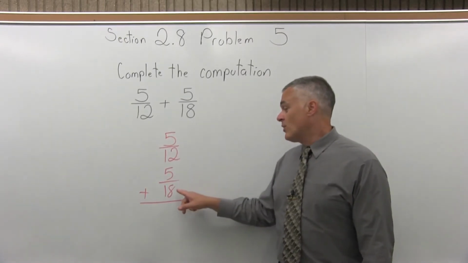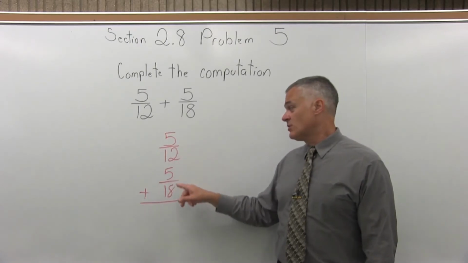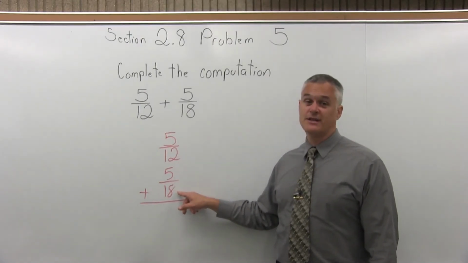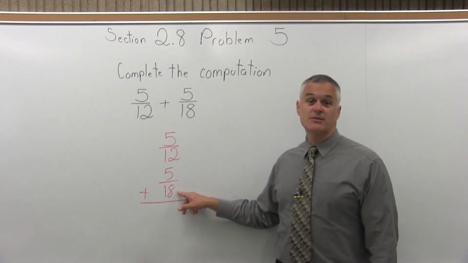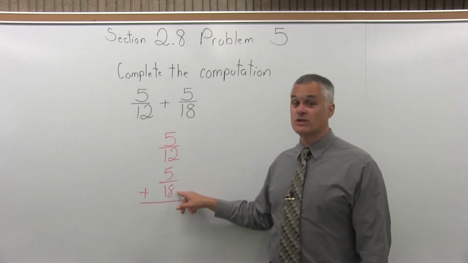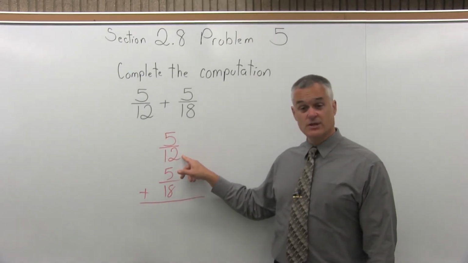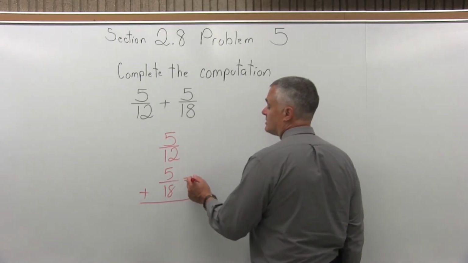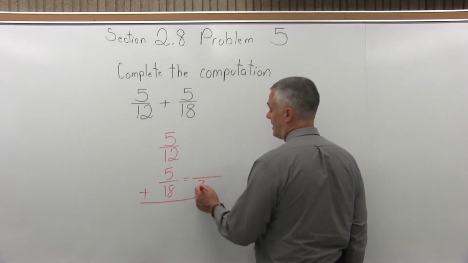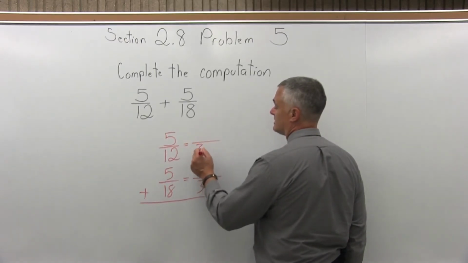So what I do is I look at the larger of the two denominators and see if the smaller one will divide into it. Will 12 divide into 18 evenly? It will not. So take the larger denominator and next double it. 2 18s make a 36. Will 12 divide into 36 evenly? It will. It goes in 3 times. So 36 is a common denominator, and it's actually the smallest common denominator. There are other common denominators that can be used, but they'd be larger than 36. The smaller, the better.